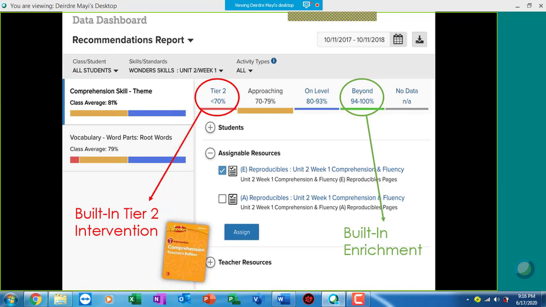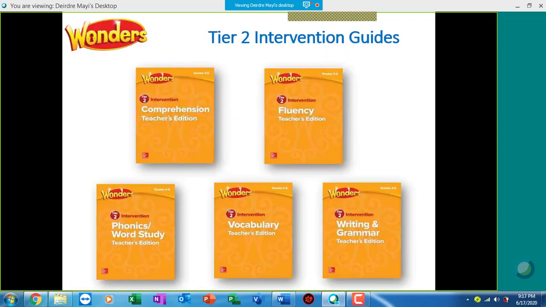Do you remember how when we were in the foundational skills lessons, you saw yellow boxes at the bottoms of the pages, and those yellow boxes had a Tier 2 designation on them? Well, when you get into small groups, you will also see more Tier 2 lesson designations. But here's what we knew, that you might need even more support for your Tier 2 students.